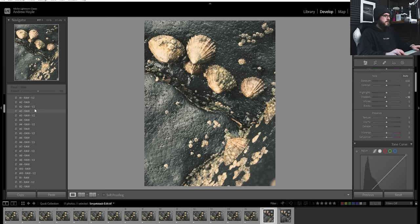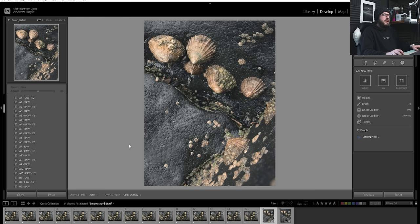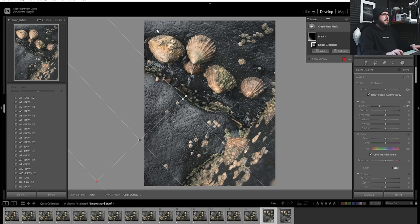Here it is back in Lightroom. I might do a few more tweaks — maybe bring down those shadows, look through some presets, though I'm not sure any of them are what I want since I've already applied my own edits. Overall I'm quite happy with how the image looks. I'm going to darken down this corner with a linear gradient — it is a little bright and it'll also help cover some of the dodgy Photoshop edits. It also allows the lighter parts of the image to really stand out. Your eye is more naturally drawn to the brighter parts, and in this case that's the limpets, so creating a natural fall-off is a good idea.